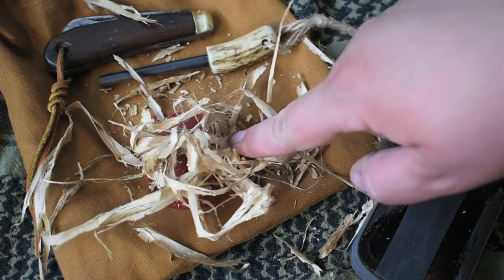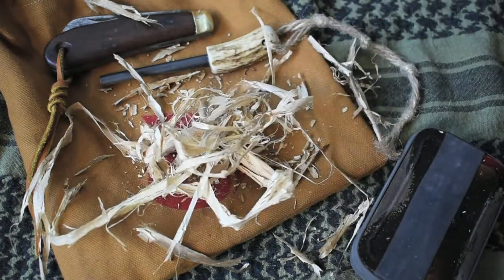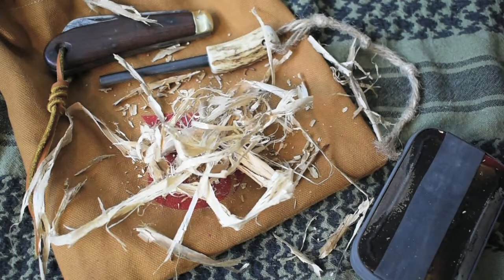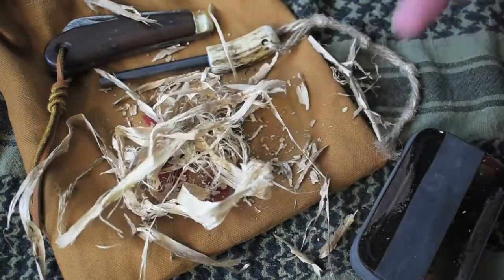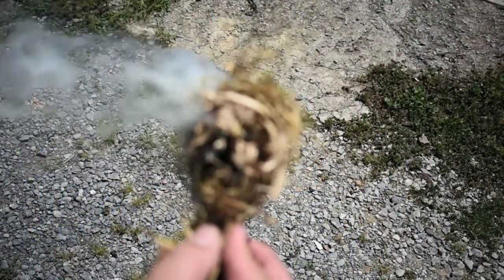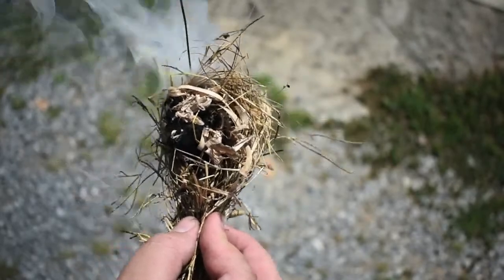I decided to create a small fire with this earlier today, simply by putting some of this honeysuckle vine bark in the middle of a bunch of dry grass. It wasn't quite as dry as I wanted, but it was dry enough. Then I took a piece of charcloth that I had lit with a magnifying glass, and I put it in the center of this little bird's nest. And by the time I got the camera set up to actually film, the wind whipping by my house had already dried out all the material, and I only had to blow on it once to get it to light.